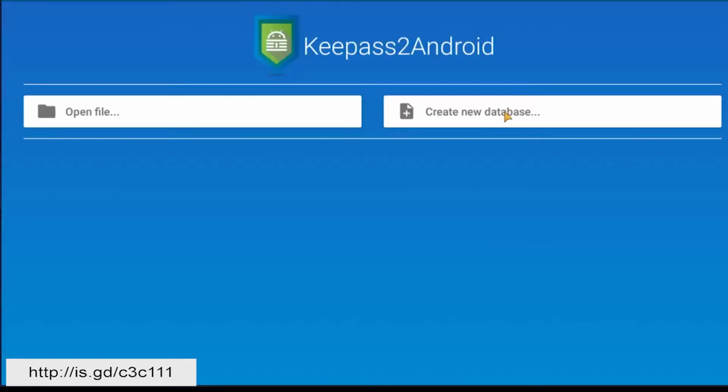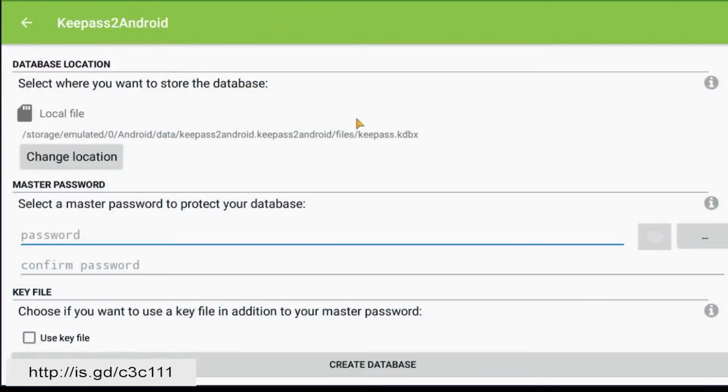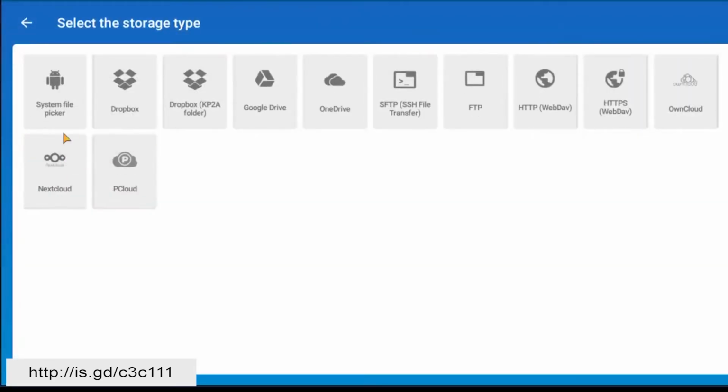Alright, so we're going to create a new database, and over here we're going to change the location from a local file. Preferably, you want to have your database in the cloud, like in Mega, your own web server, OneDrive, Dropbox, Google Drive, something like that. So we can change the location and choose from these different options here.